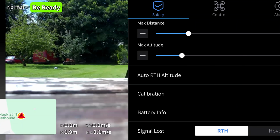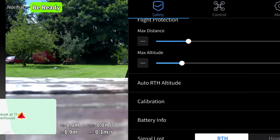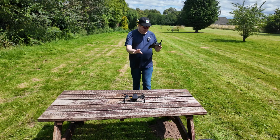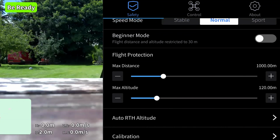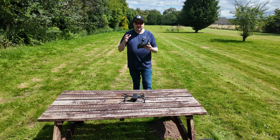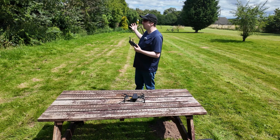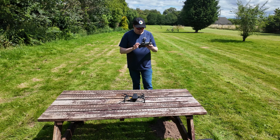I've got to say the app is absolutely beautiful to use. Very intuitive. So if you can hear the wind, like I say, it's going to be a good test for the drone. I've set my max distance and max altitude, and I've also set my auto return to home altitude to 50 meters, since that should be enough to lift the drone above any of the obstacles and trees. I could probably set it a bit lower, but 50 will do for now.